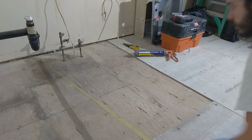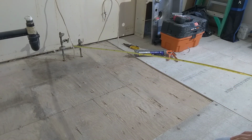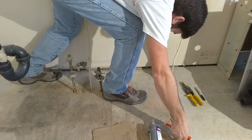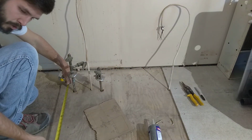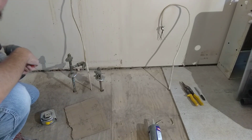Whole piece. All I gotta do is notch around these pipes and this wire and this wire. That's all. 48 3/4 to 50. Okay, now this one I'm gonna cut a big square out of it, and then I'll cut a piece and kind of piece it back in just to fill it in later.